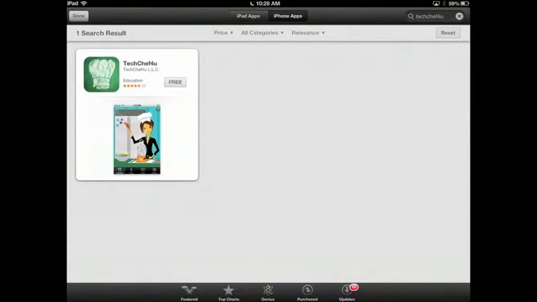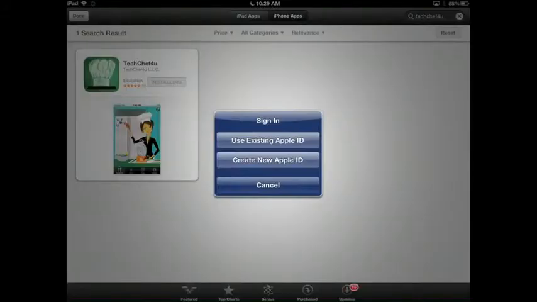Now, if this is your first time to download on the iPad, when we hit this free button to download it, you just simply hit where it says free, and it will ask you to install app. Once I tap that, if I am not signed in to the App Store, this is where I would do so. If this was my first time and I didn't even have an Apple ID, I could create one here.